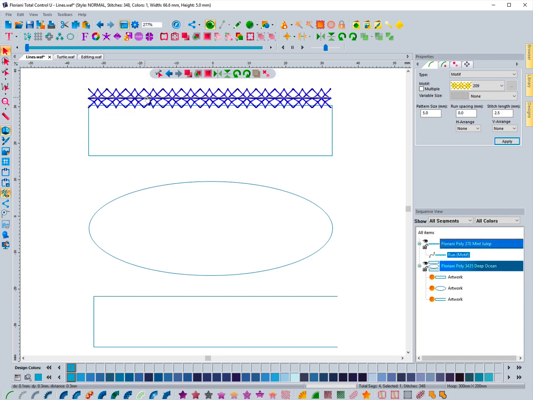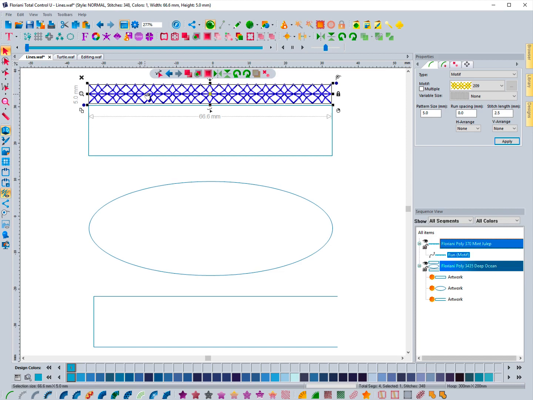And the reason for that is because really all we have here is this line. Even though I've told the software I want to do this motif, this is nothing more than a virtual representation of what the stitches will be when I save the design into a machine format. So that's important to understand, that this is just virtual at this point, and the way we know that is when we click and drag, all we see is the line.